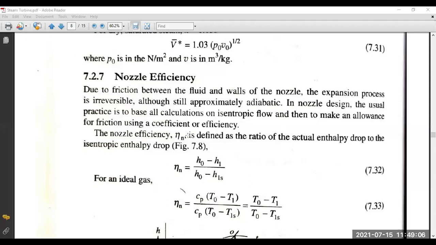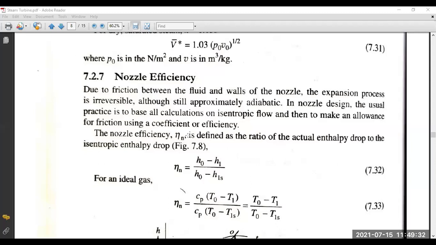So we are getting two velocities now from the nozzle. When the actual velocity is V1, which means there is some friction, the velocity cannot be that high. When there is no friction, there is no energy loss due to isentropic flow. As the process is isentropic, then V1 dash exists. V1 dash is much more than V1 itself.